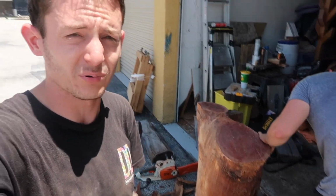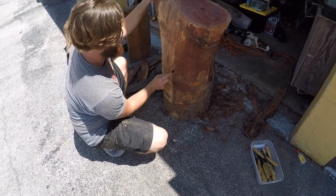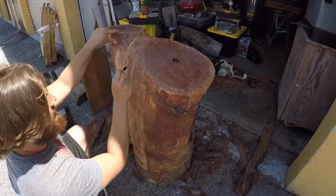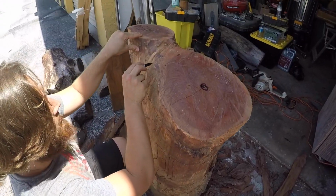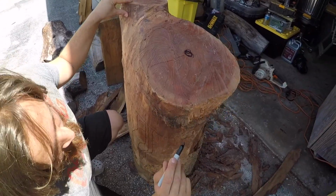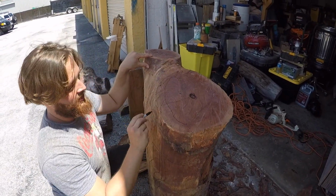With this piece right here, which y'all can probably tell from the thumbnail, depending on what picture I choose for the thumbnail, we are going to be creating a mushroom type of figure out of this half a tree, what it looks like to me. We're gonna be filming the whole entire process and it's gonna be awesome. So we got like a stem right here. I'm thinking the cap is gonna come all the way down to there. And so we start like this. So I'll make a mark like that and we'll probably stop it right there. We can start cutting into here, take this out, mark, take that out all the way around, we'll make another mark here, take it off from there to there. So we take off this lip right here.